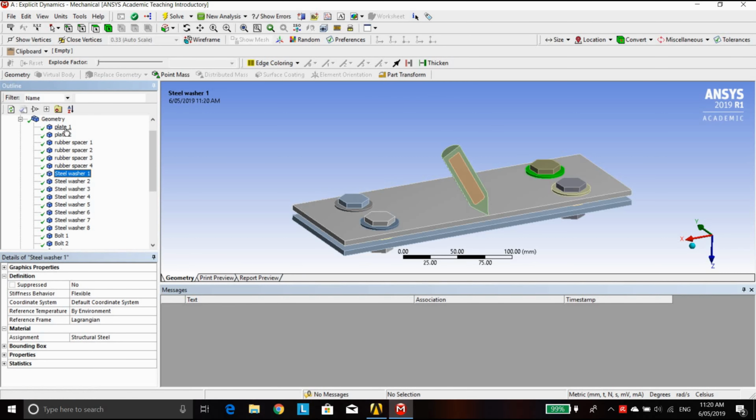Okay, let me check everything based on material. So the blue one is going to be rubber, so the middle rubbers, the material is rubber. Lead is going to be green, which is the inside, the core of the bullet.